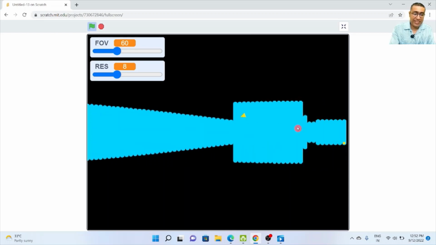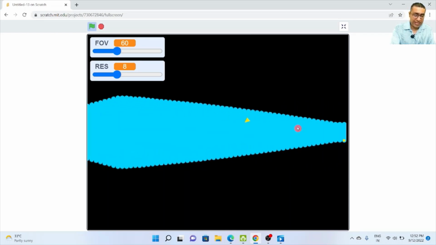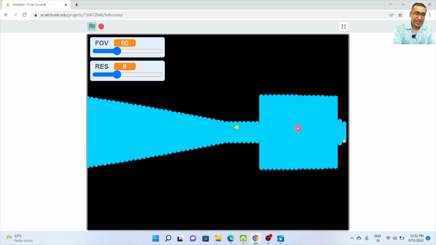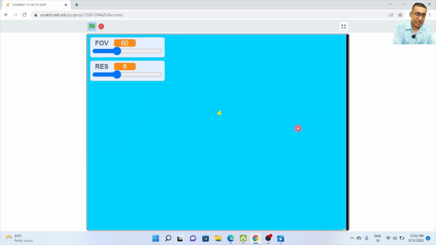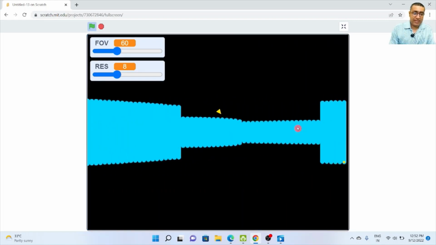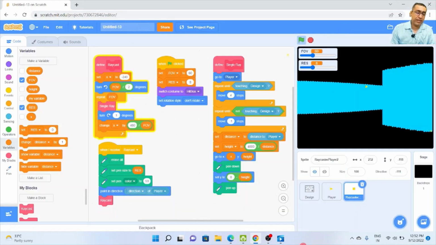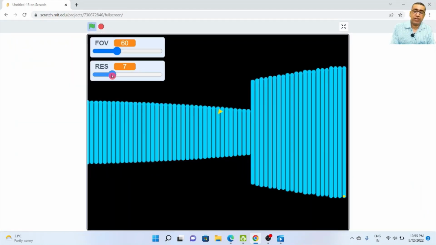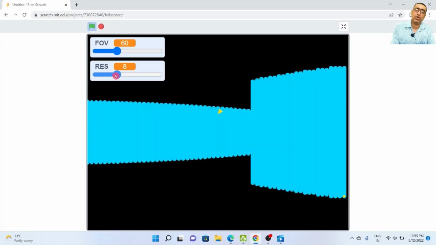That is great. We are able to scroll through it. We have done this by using the res variable. When we reduce this res, these lines again become spaced, and we do not want this to happen.